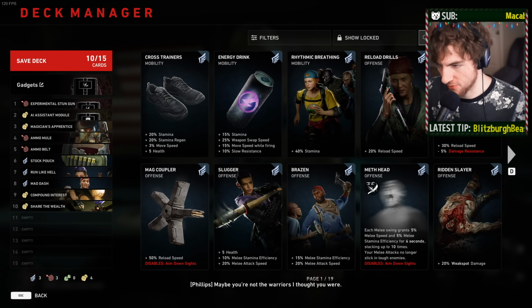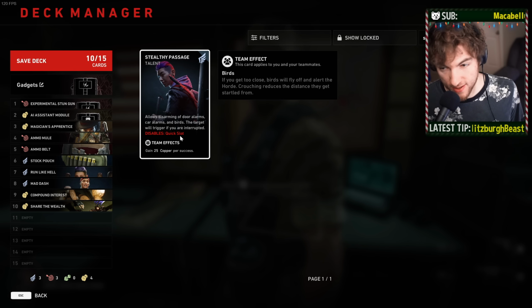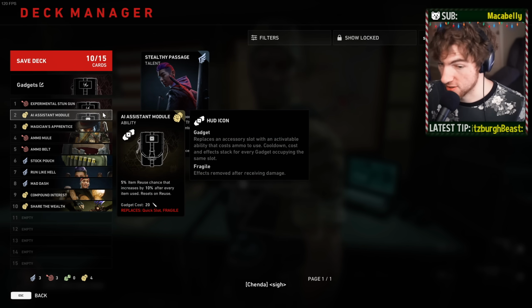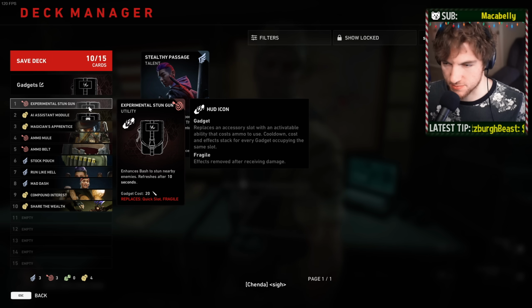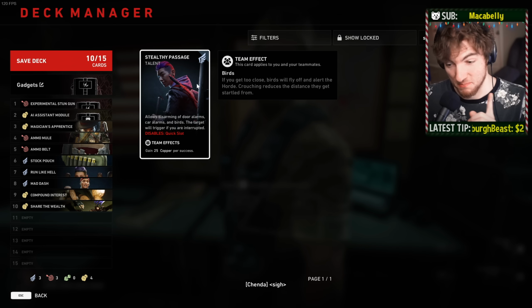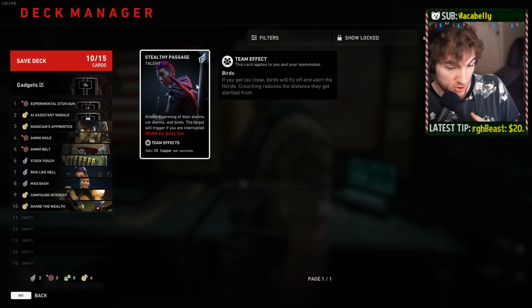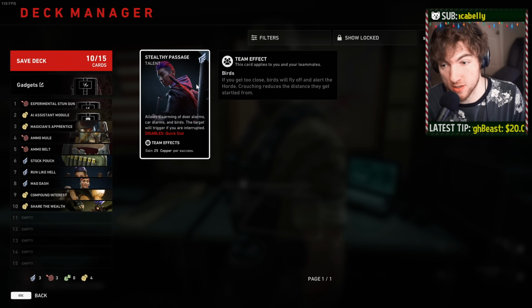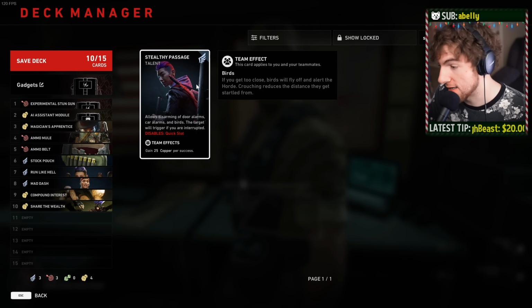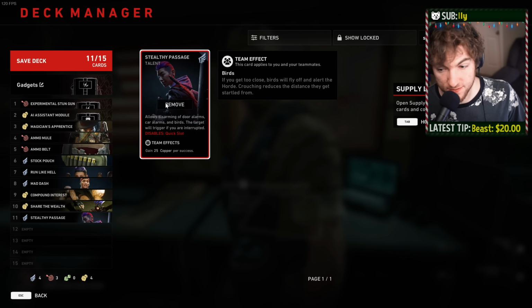But now that I think about it, before we forget, something we should consider is that Stealthy Passage also disables your quick slot. So if you're going to disable it anyway, which by the way, Experimental Stun Gun's probably my favorite gadget out of all of these because it's so good, may as well throw Stealthy Passage in your deck so you can farm copper for your team. Also you don't have to worry about things like alarm doors, so it makes it much easier to get objectives done, such as Silence is Golden. So toss that bad boy in there and get yourself some goodies.